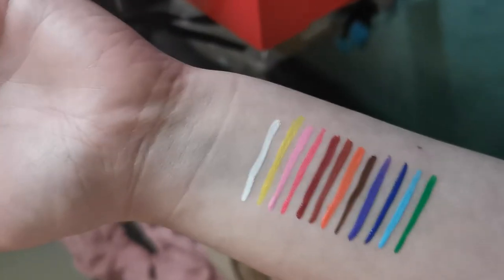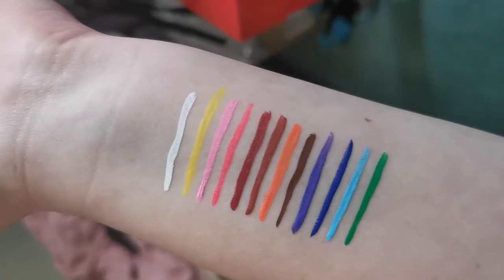They are liquid eyeliners with a super thin tip, they are long-lasting with a matte finish so they're not sparkly. The only thing is you have to wait a few minutes for them to dry. Like I use them in the crease of my eye and it wasn't drying immediately. It's pretty liquidy and very pigmented, so it's easy to make mistakes or not get a perfect straight line — you just have to learn how to apply them.